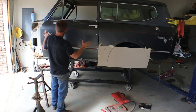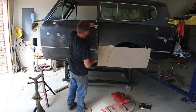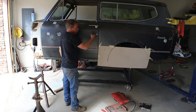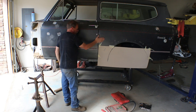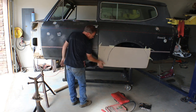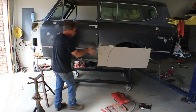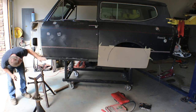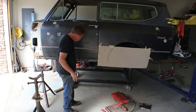So now what we've got is the door, got a nice gap here. The door opens smoothly, latches smoothly. There's no rubber in there, so you have to make sure you pull it back out. It follows the quarter panel very nicely, at least down to this point, and then we're gonna make this panel essentially follow the shape of the door, because that's what we have to give us the shape, the curve. And we have a nice even gap along the bottom of the door, between it and the metal of the rocker panel.